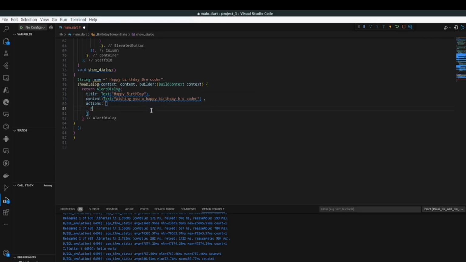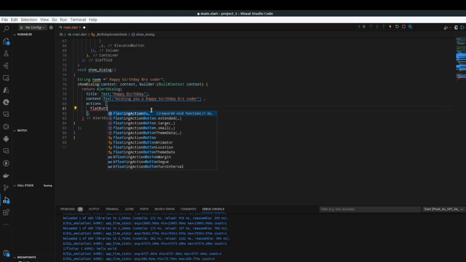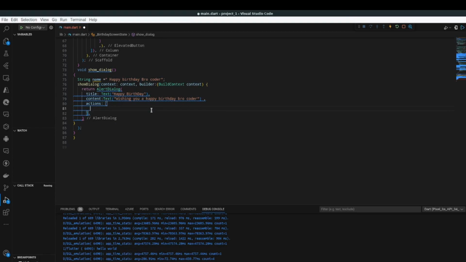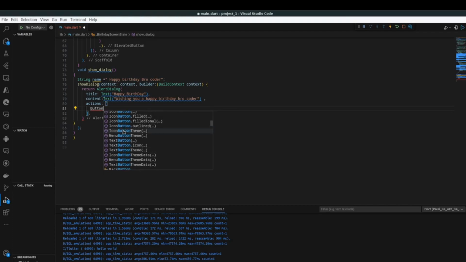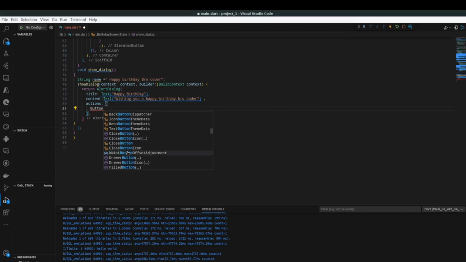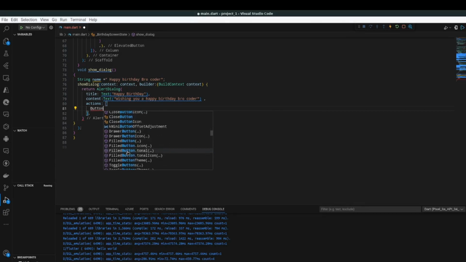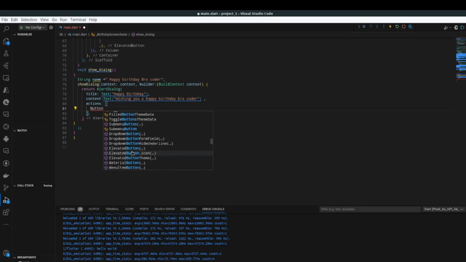Other than text button, we have elevated button that we have already used. Then we used to have flat button, but it's now deprecated, I think. Yeah, it's been removed. We used to have flat button and raised button. Other than that, we have text button, elevated button. If you type button over here, you can see a lot of buttons: icon button, menu button, back button, close button, drawer button, toggle button, dropdown button, elevated button, what you have already seen.